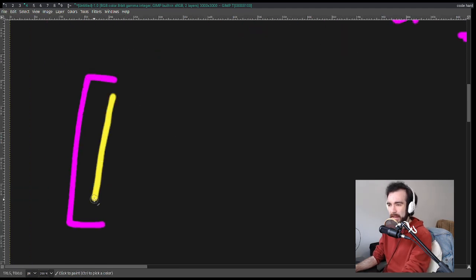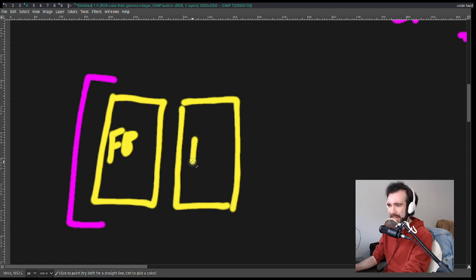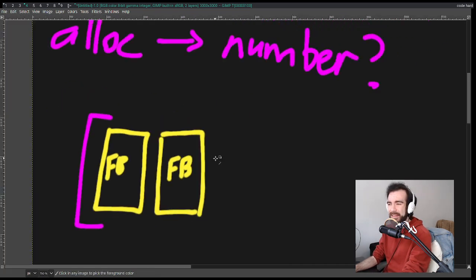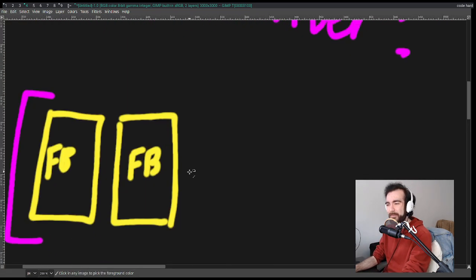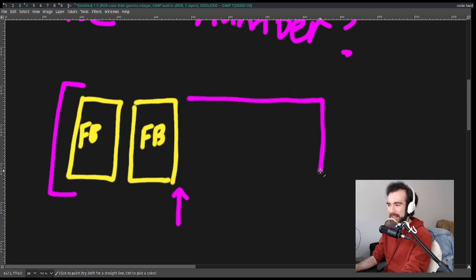So the first thing we're gonna allocate is gonna be a frame buffer. The second thing we allocate is going to be a frame buffer. And these things are going to be pretty static. Once we've allocated a frame buffer, we never need to touch them, question mark. I'm not going to say never, but for now I'm going to assume we never touch our frame buffer. So really when it comes to textures and stuff, this is the point that we care about. This is kind of like a sub buffer.